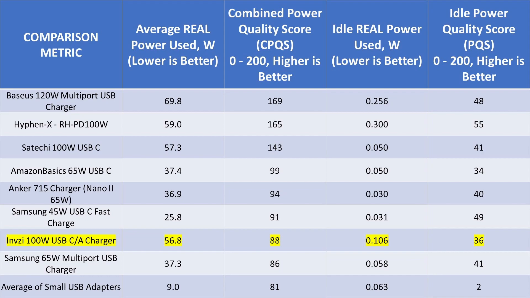When we take a look at this compared with other devices, we can see that we have a new loser for the 100 watt class, getting an 88 overall. The idle is 36, and the idle power consumption was not too bad at 0.106 watts, just meeting the USDOE6 efficiency class. The real power efficiency was very high, but it did that almost as a sacrifice of all the other power quality metrics. I'm going to have a video coming out where I kind of describe how you actually end up losing more power in the wiring of your house by having a power adapter like this, versus a power factor corrected power adapter, so stay tuned for that one.